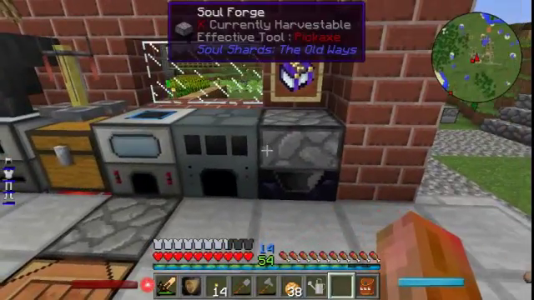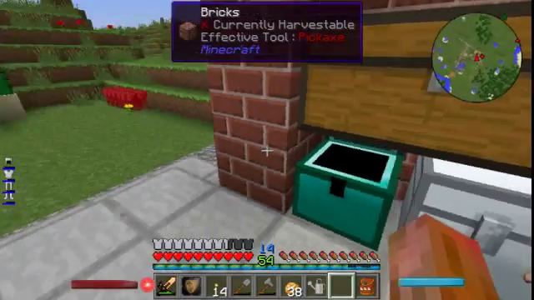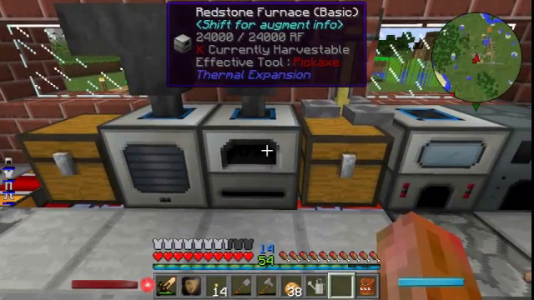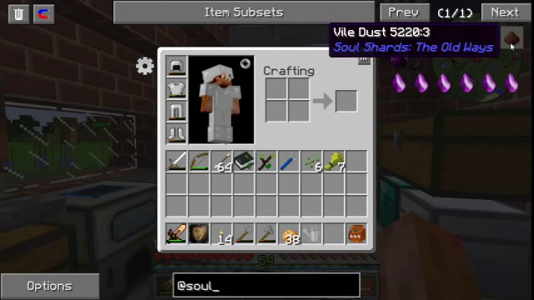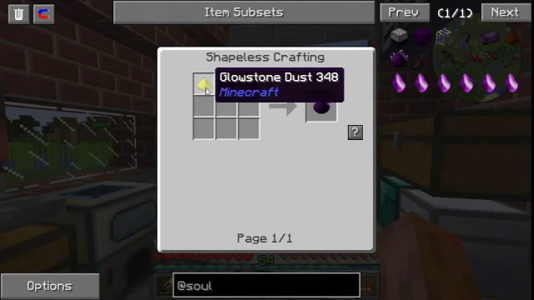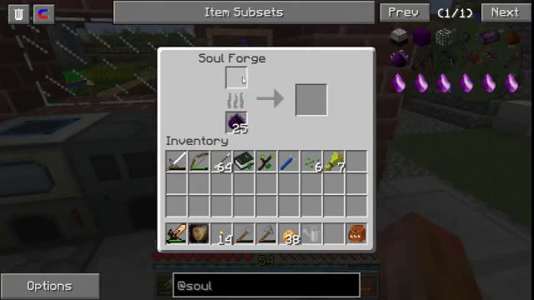So if you've never made a soul shard before, let's talk about that. You're going to need a soul forge. You will need to be able to go to the nether and get soul sand, which I don't have any of. The soul sand you're going to put in a furnace, and it is going to be turned into, I believe, vile dust. Let's take a look real quick. Vile dust, and then you're going to take vile dust with glowstone, and that's going to give you the corrupted essence.